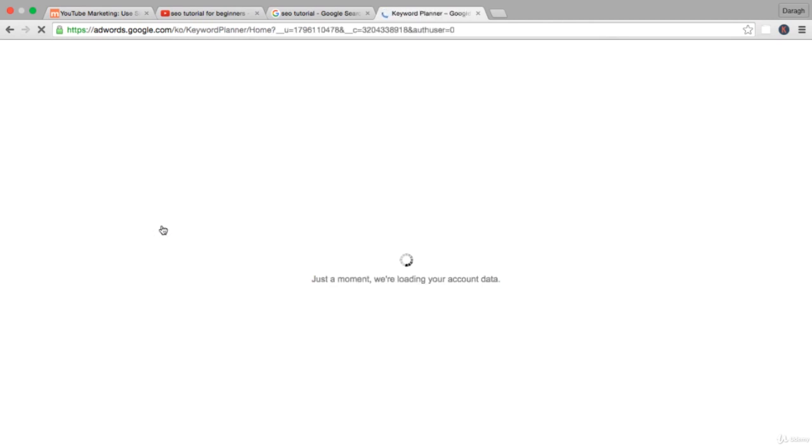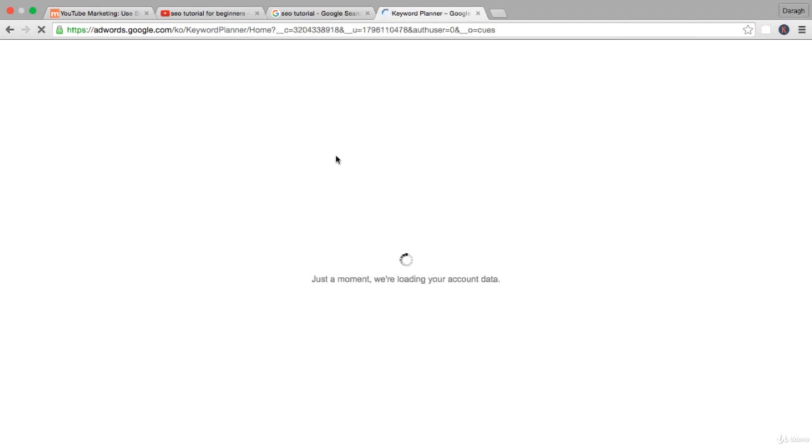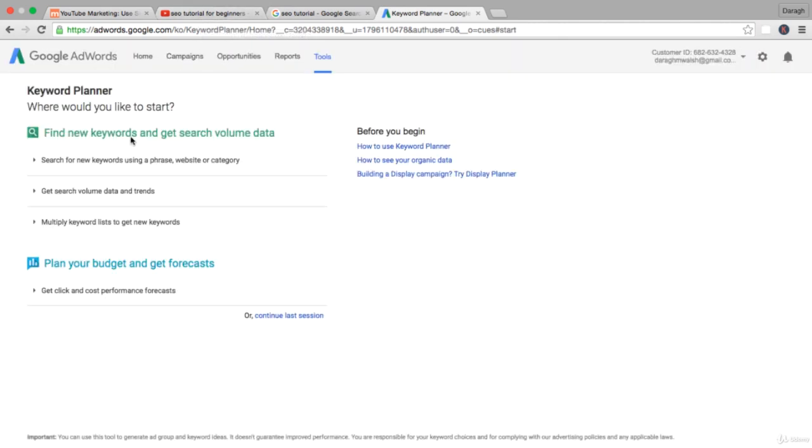They might try and get you to create a campaign. You might hit that as soon as you open up this. You can actually skip that process. There's a button down the bottom here saying skip that campaign. What you want to do is really come into Tools and Keyword Planner here. And it's similar to the auto suggest in YouTube and in Google. It's just going to give you a lot more information.